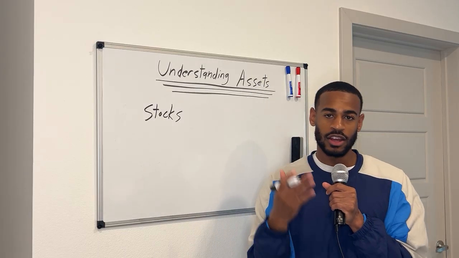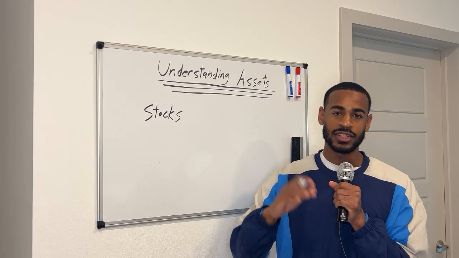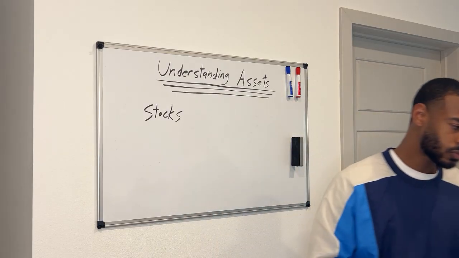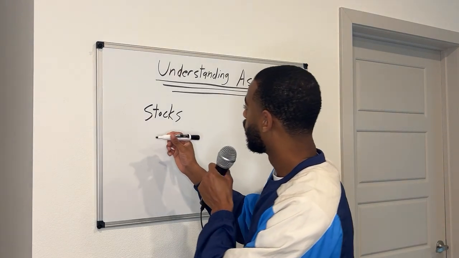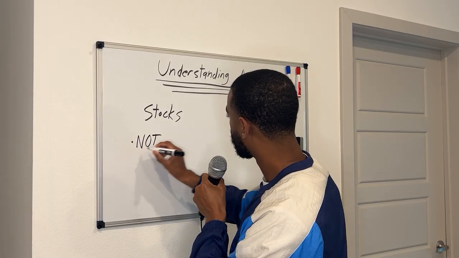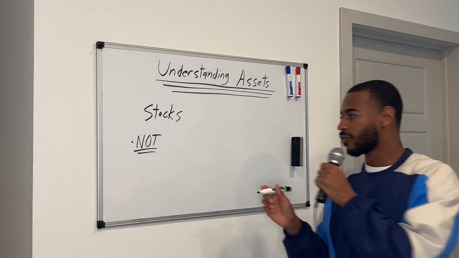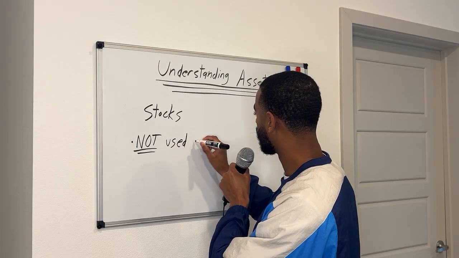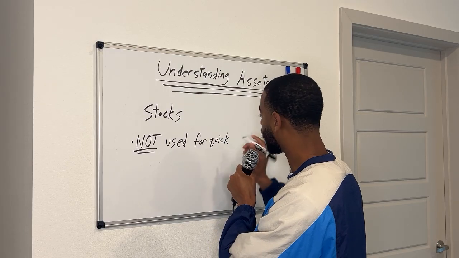So if you believe that a company will stay in business and will continue to earn money, then owning the stock means that as the company appreciates, the amount that you invest in that stock will also appreciate, right? So what are stocks used for, right? Well, first, stocks are not used for selling for quick cash, right?